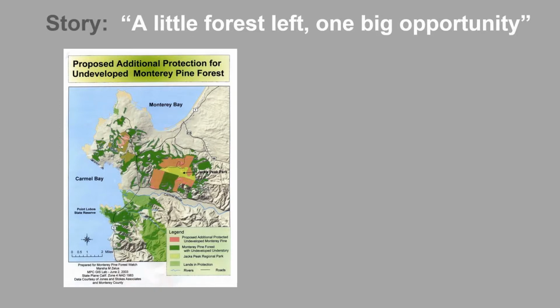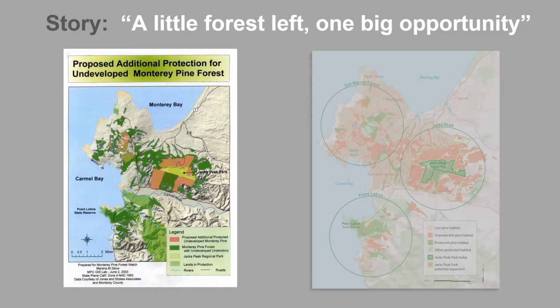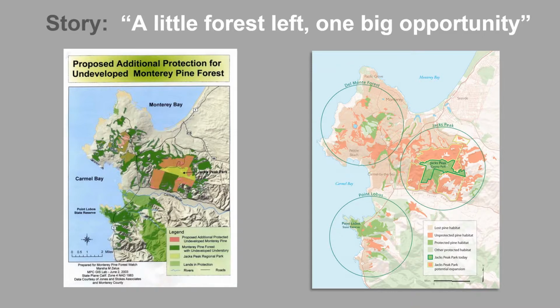There was more before. And there's one big opportunity now, because that's the action item. They wanted money for this one conservation project. The result was this. This is in a brochure, so it has some word context around it. But it's the kind of thing where we can actually say a lot, but our point stands up pretty tall in the order of how people perceive stuff. Whereas on the left, it's pretty confusing. It's hard to figure out what to start with.